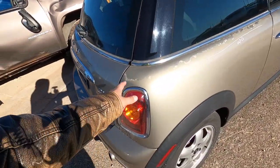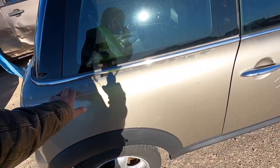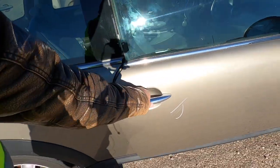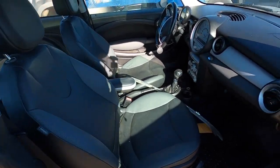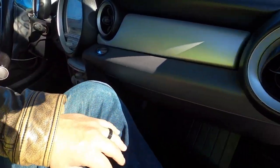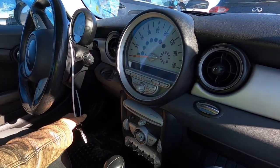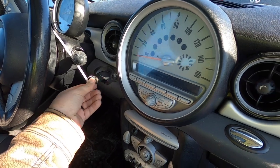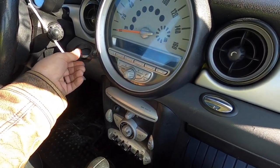Except for right here. A lot of clear coat peel right here in this area. Wonder what the cause of that was. Obviously, that's not from an accident. So let's take a look in here. I don't think this is one I'm honestly very interested in at this point. I thought I was from the pictures, but now that I'm looking at it, I don't know, man. You got your little puck, and then we've got nothing. No gauges, no nothing. She's dead as a doornail.